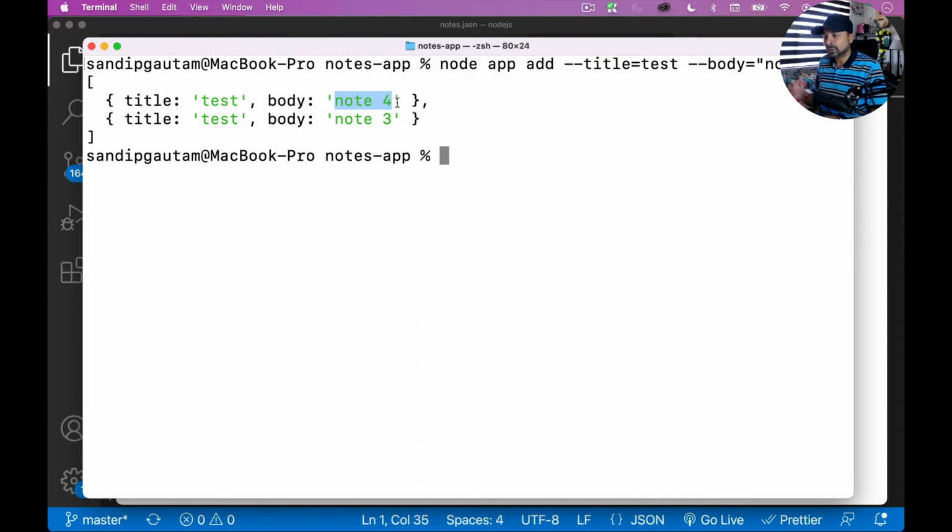I added a node 4 and that too at the 0th index, at the start of my nodes, and the existing nodes remain in the array. So I'm not replacing the existing nodes file. I'm adding a new node and keeping the state of my nodes array intact, right? So this is working fine.